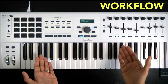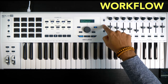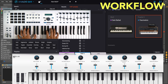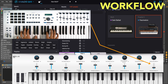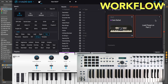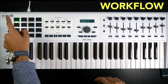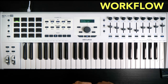You can also layer sounds in Analog Lab. Let's add a pad to the same keyboard sound we used before. Just click part 2 button, then pad, and select a pad sound. And I can adjust the volumes for the individual parts here. I'm going to get rid of that pad for now just so I can show you the workflow. When you're ready to record, switch to DAW mode and press the corresponding pad, and we're ready to record into an empty clip slot on that track.